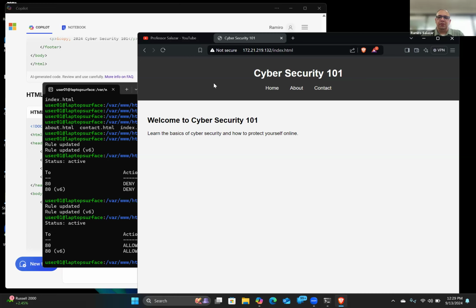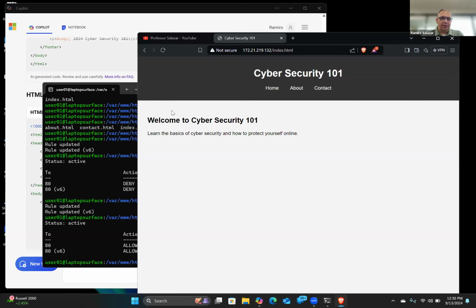So just to reiterate, if you log into something online, like an online account, you should always look at the URL and make sure that there's a certificate installed. That way your username and password are encrypted and no one is able to steal them.